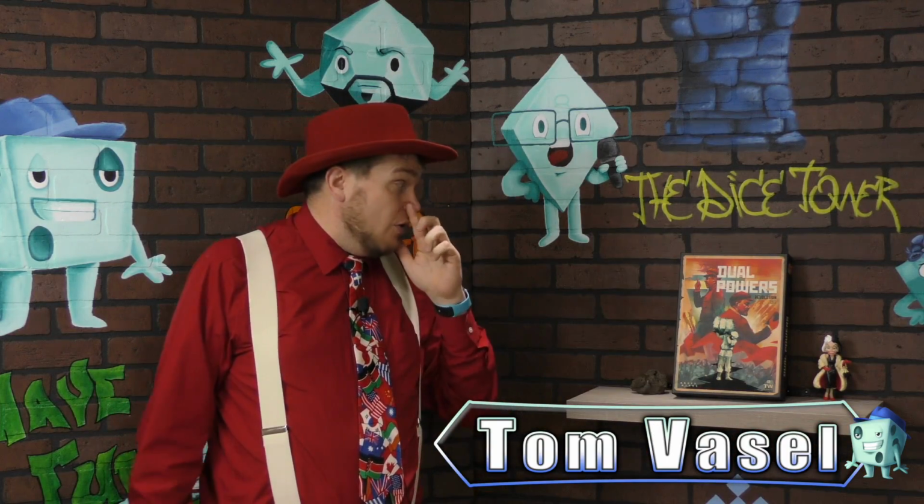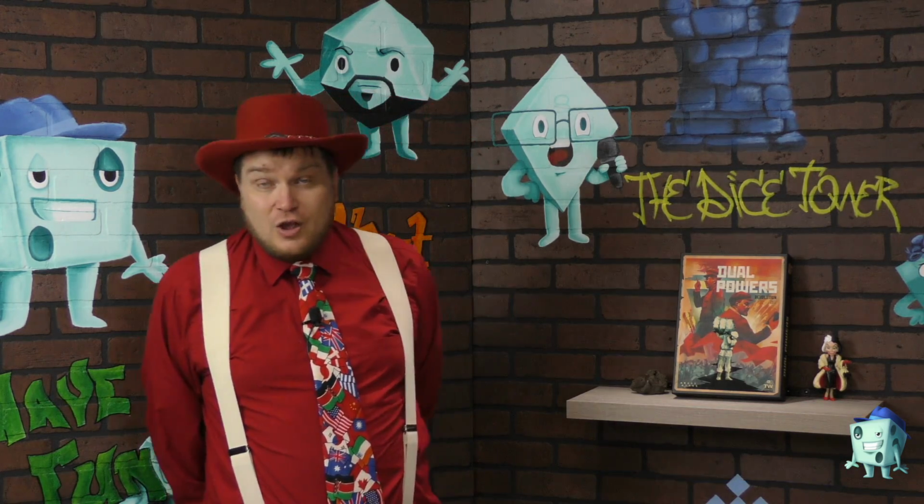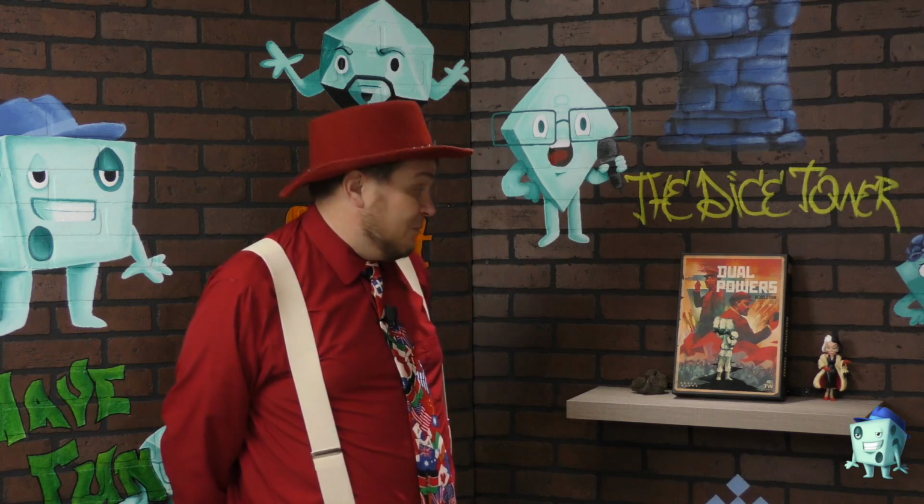Today we're taking a look at a game called Dual Powers: Revolution 1917, which is about the Soviets versus the current party in power in the revolution in which communism took over Russia. This is a game from Thunderworks, who has made Roleplayer, which is about making up a role-playing character. This is a completely different thing.